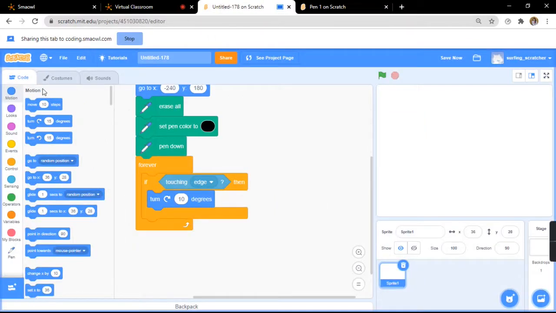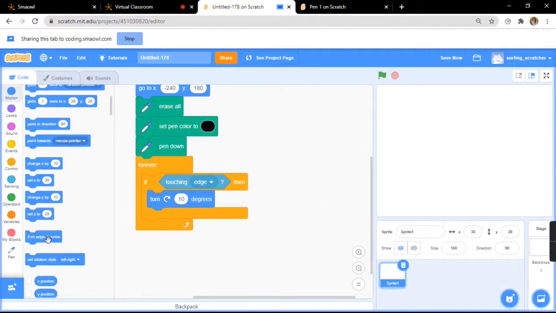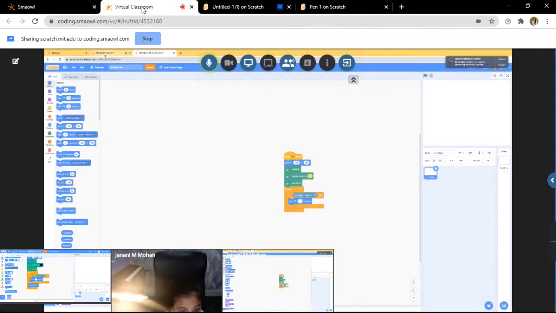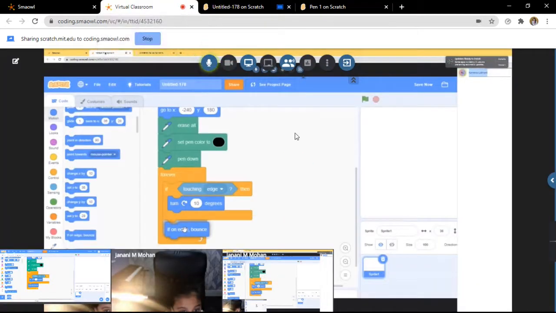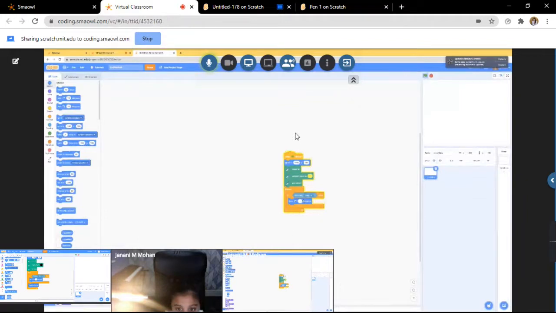Good. Now from motion you have to add if on edge bounce, but it should be outside the if then condition. No, you will not see anything right now.